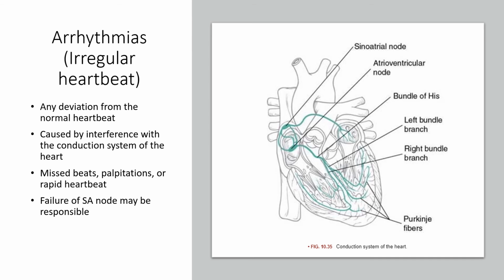Arrhythmias are also known as irregular heartbeats. And there are a whole lot of different types of arrhythmias. We're not going to dive into the different classifications in this course, but if you took an advanced pathology course, then you would. But I want you to understand that the arrhythmias are due to this interference with the conduction system of the heart. So throughout the heart, we have specialized cells known as pacemaker cells that work to stimulate the electrical conduction system of the heart.